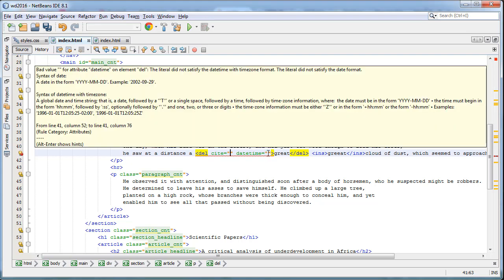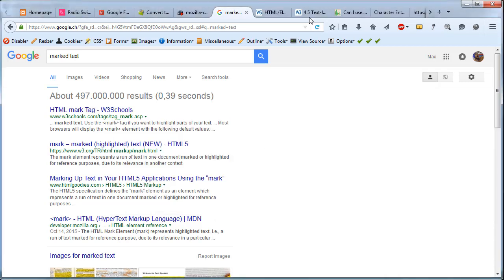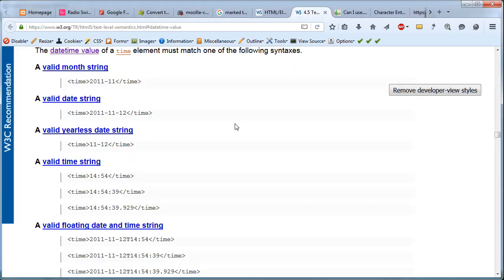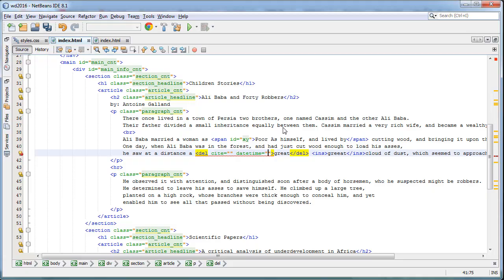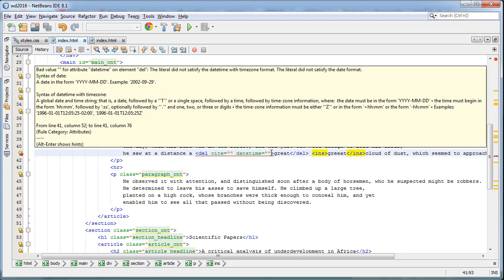And here shall come a format telling when things were deleted, what time, what date, and there are many formats that exist, all of which I have provided a link for. There are many different formats that we can use to indicate only the year, only the month, only the day, only the time, etc. So without going over all of them, there are many options that we have here. And both of them can also be used for insert, in the same way.